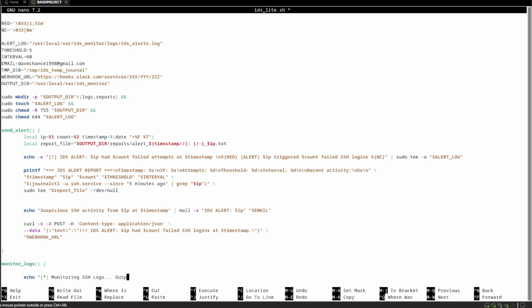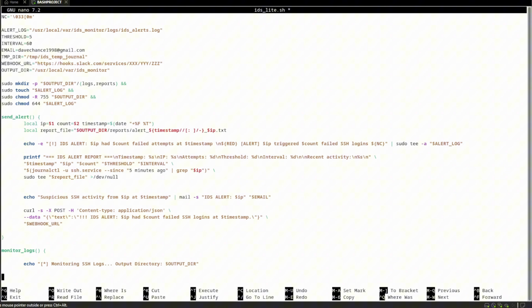Then we're going to put the output directory so we know exactly where all of our stuff is going. This defines the monitor logs function, and it prints a message saying it has started watching the SSH logs.